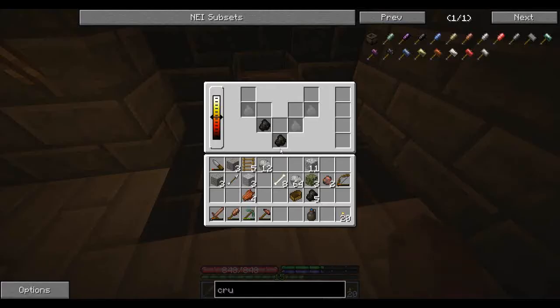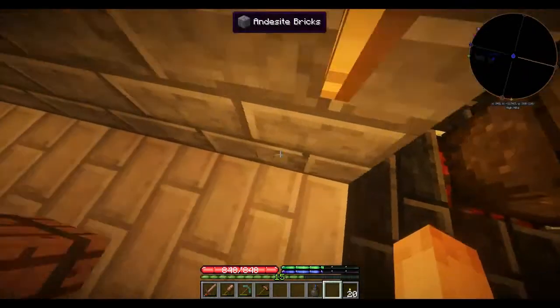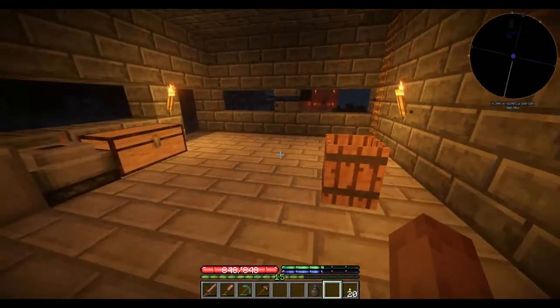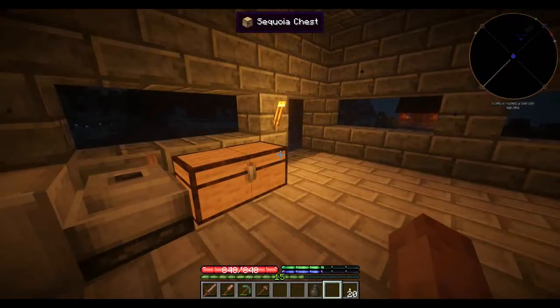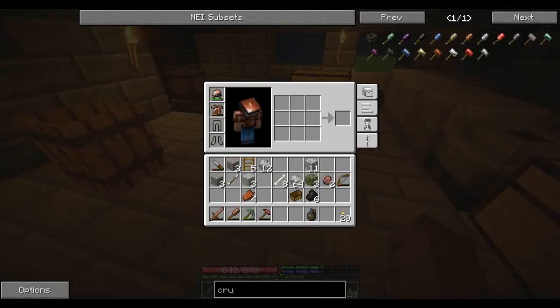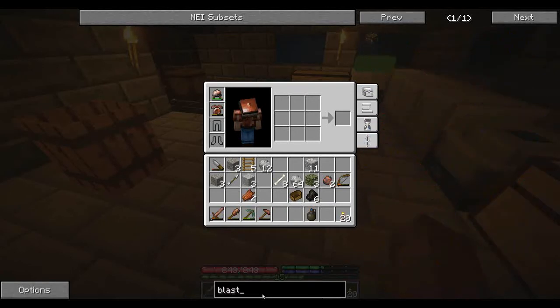So we have a crucible now. And the cool part is anytime we want to, we can break it and we can put it to the side if we want to. So, it makes for easier ore processing, which is definitely what we are going for. Now we're also going to need the crucible for something a little bit later, for the blast furnace.